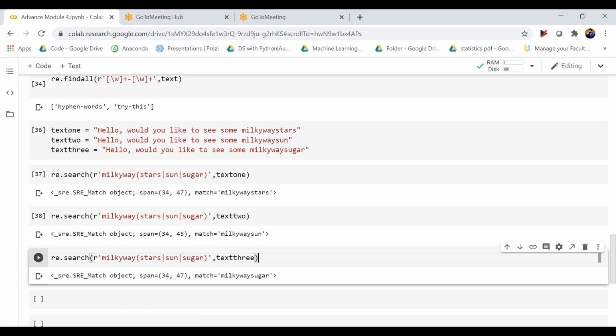Make sense to everyone? Like what I'm trying to state? Make sense to everyone? Guys, are we all clear with this part? This is another example. If any issues, any doubts, please let me know.